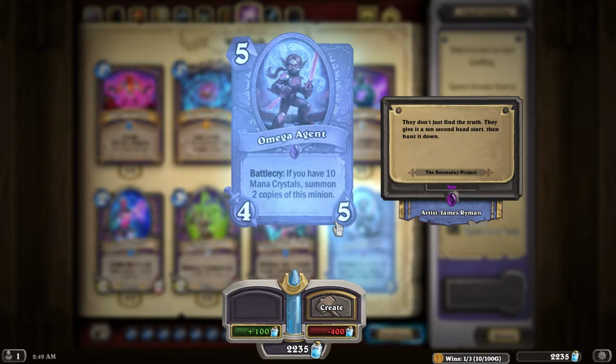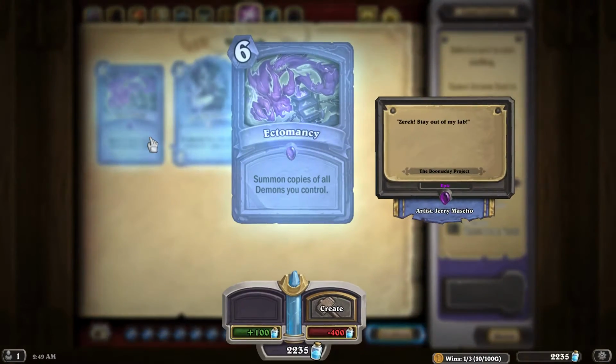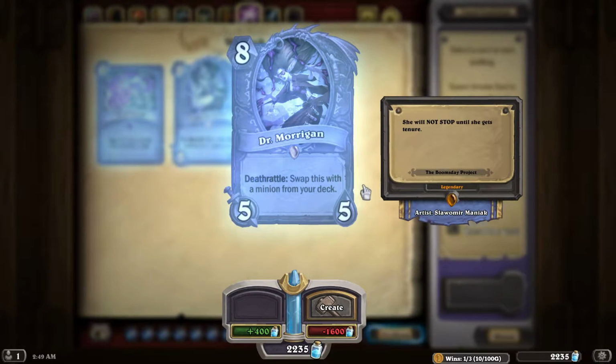Omega Agent, if you have 10 mana crystals, summon 2 copies of this minion. It's not a terrible card, but you basically have to wait till the 10th turn for the Warlock to play it, and so I don't think it's been dust to create it. Summon copies of all demons you control. For 6 mana, this is actually a rather good card. Unfortunately, I don't have it.